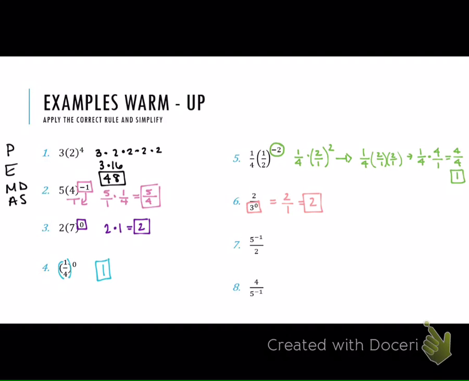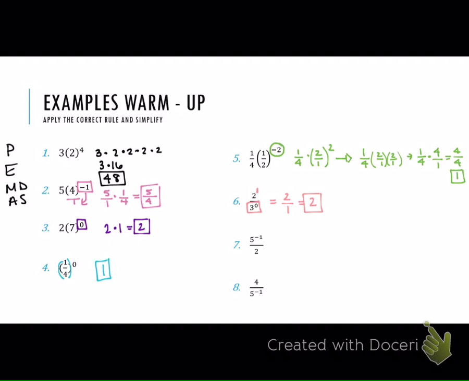So the 0 is not on everything. The 0 is only on the 3, right? It doesn't have that parenthesis around it like number 4 has. Number 4 has a parenthesis around the 1 and the 4, meaning that 0 applies to both the 1 and the 4. Whereas in 6, there's no parenthesis. It's only touching the 3. So technically, this has an exponent of 1. 2 to the first power is just 2. So that's why that's that way.